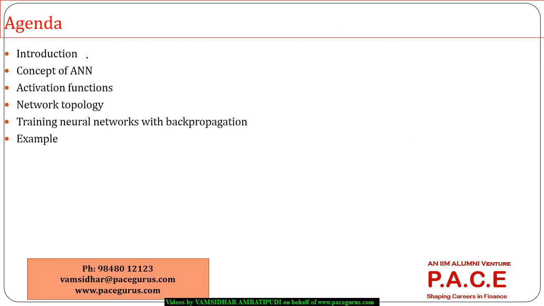So initially we will talk about why to use neural networks, when to use neural networks, what are neural networks, etc. Then we would try to link in the concept of the artificial neural network. How does it work? And some of the major components of this artificial neural network, wherein we have to understand what is this activation function, what are the different types of activation functions, and how does my prediction change with the change in the activation function. So we can understand all these aspects here.